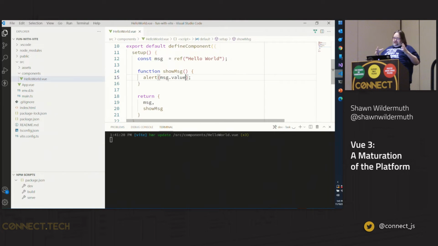Because the message itself is the container for letting other people know. So you can watch on this ref object so that when it changes, you can write code to do things and other things like that. But that means that when we are going to work with it, we need to get the value of that message. And so you'll notice that the message object is a const. That's saying that the wrapper around it is immutable. We're not going to change it, but the underlying value can change. It's just that wrapper that doesn't change.